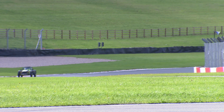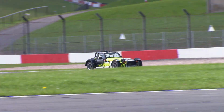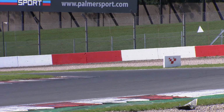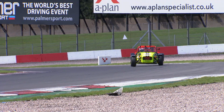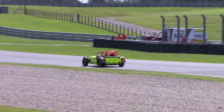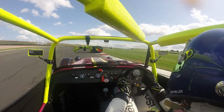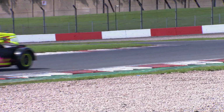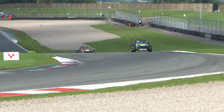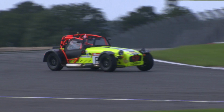He finished second back at the sprint at Kerber that opened the account of the season. But then in the 3 races we've had so far this year, he's had 2 wins, Cadwell Park and Alton Park, and then a second place last time out at Snetterton, but with the fastest lap, so he still scored some good points. Now here he is looking odds-on maybe for the race victory, and if things finish as they are now, it will actually be Dimitris Melas that moves onto his tail in the championship if he can fend off Ben Miller to the flag, which I think he probably will, because Miller just had a big moment through McLean, so Dimitris Melas there, the orange car, should be able to hang on to second place.